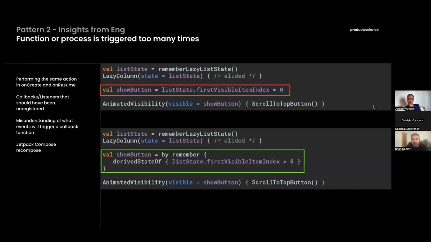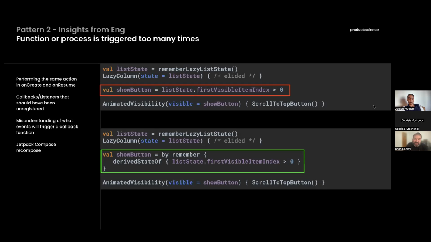Thanks, Jordan. Yeah, so like Jordan mentioned, having a view model trigger UI updates multiple times is very common. There are some other things, like sometimes you execute an action in on create, and then you have something similar in, say, on resume, so that you're updating your screen when the user returns from another activity or from the background. And that will, on the initial creation of the app, cause whatever function to be called twice, and it might seem like, oh, I would never do that, but believe me, we've seen this happen. So it's more common than you would think.